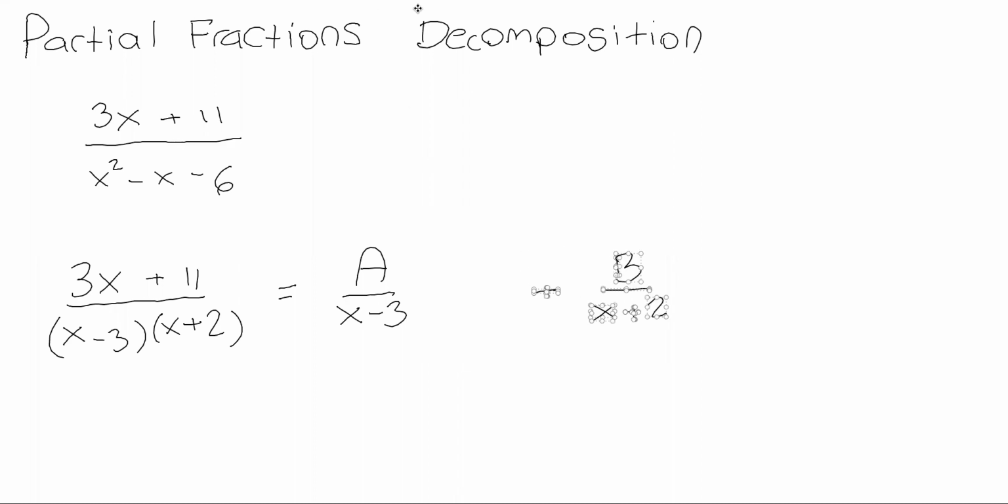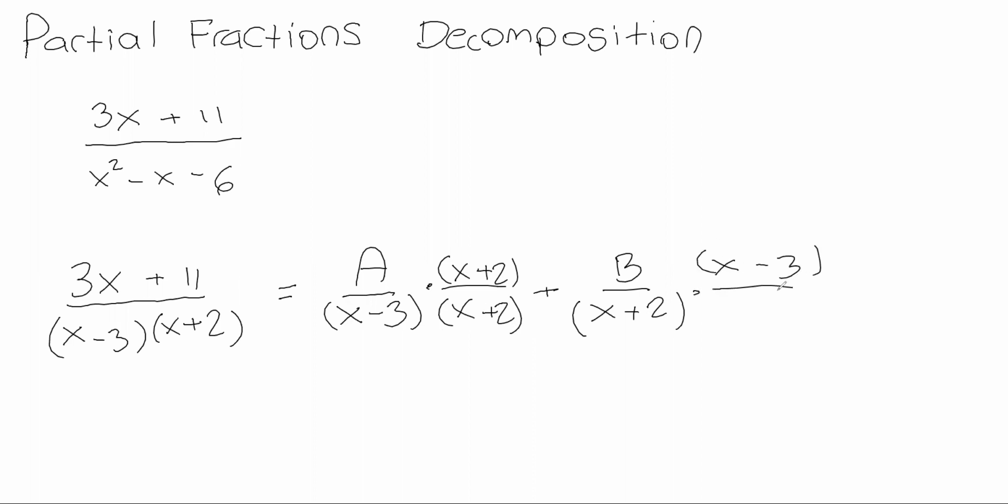Move this aside for now. So it looks like our common denominator is going to be x minus 3 times x plus 2. So the a already has the x minus 3. All we need to do is multiply by x plus 2 over x plus 2. And in the case of our next term, we already have an x plus 2. So all we really need to do is multiply the top and the bottom both by x minus 3.